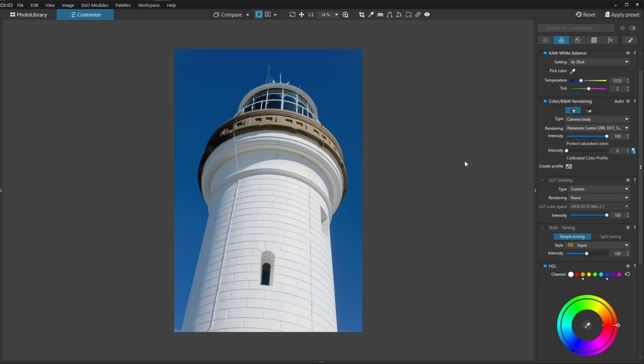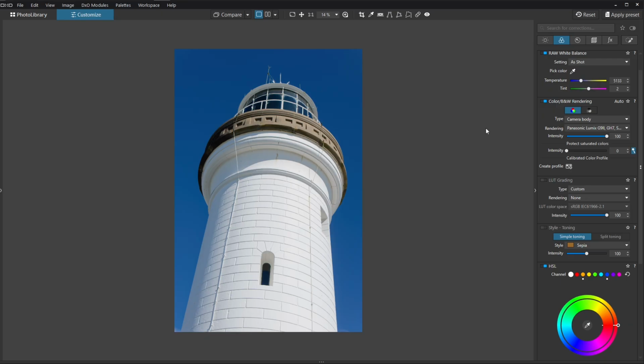I was quite happy with the blues within the image. Also the brickwork on the lighthouse, I just saturated a little bit more to give the brown brickwork a little bit more saturation. But I think it did quite a good job for what I wanted it to look like. In this image, I wasn't looking for color accuracy.